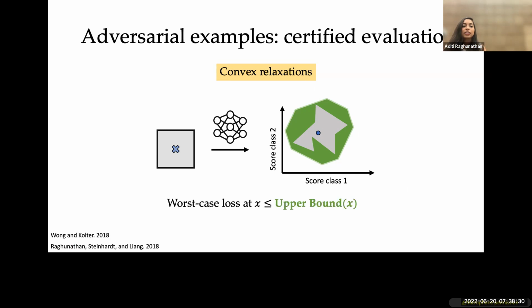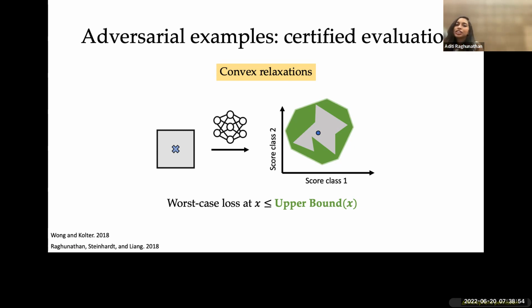This is the key idea: we construct a convex relaxation, which makes optimization easier. By construction, we get a guarantee that if this whole convex object obeys some property, then everything inside it does as well. This allows us to get some kind of guarantee on robustness. There are nuances as to how we make sure this relaxation is tight enough so that you don't become vacuous.